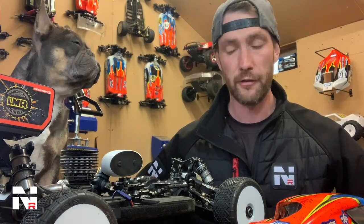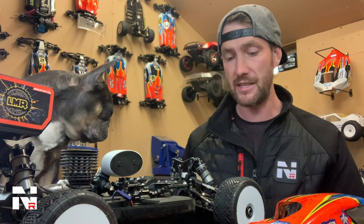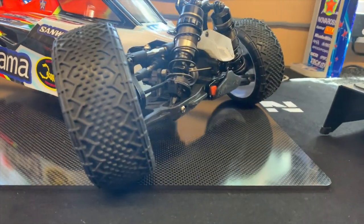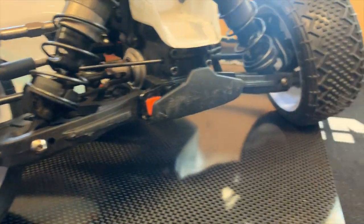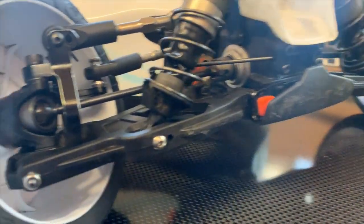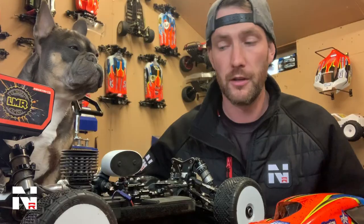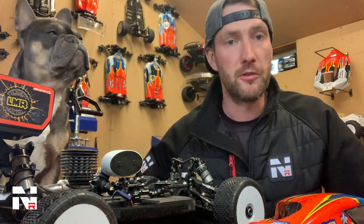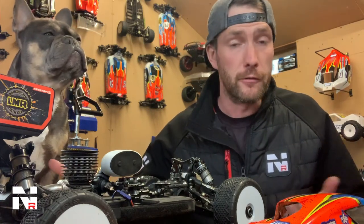Castor blocks in the front come standard as plastic. As I showed in a video the other day, we do upgrade to aluminium — not because the plastics are weak, but just for more tuning options. For the clutch engine assembly, it comes with a standard three shoe clutch, typical in nitro buggy. Beta do offer an option for a four shoe, but normally we use the three shoe — it's always reliable.